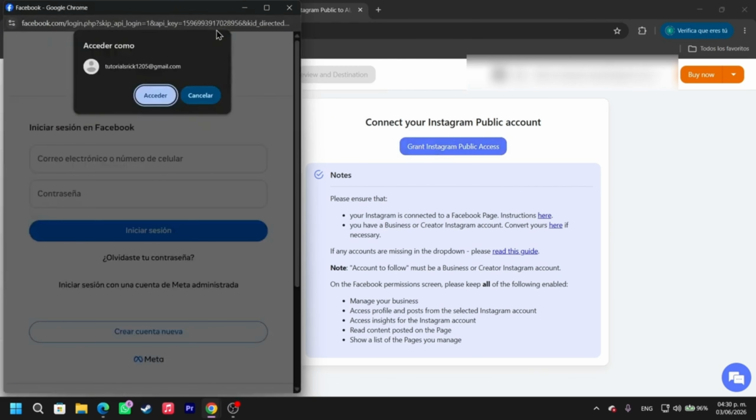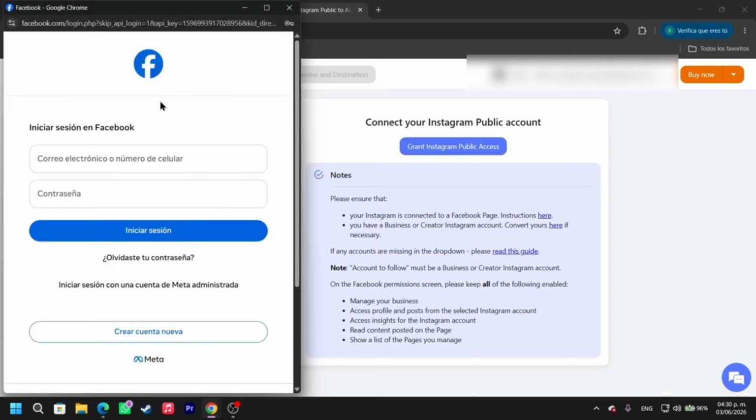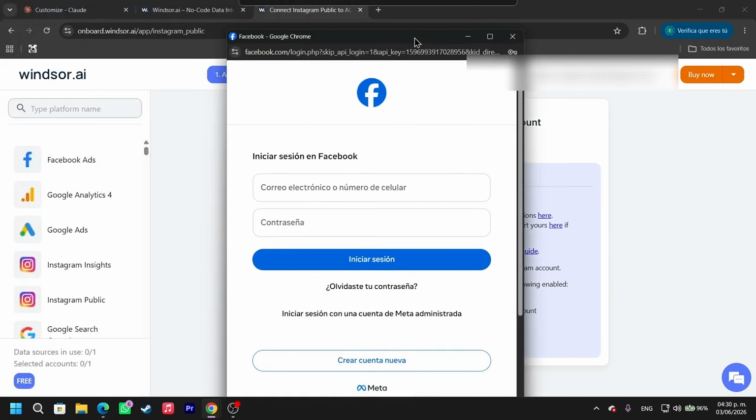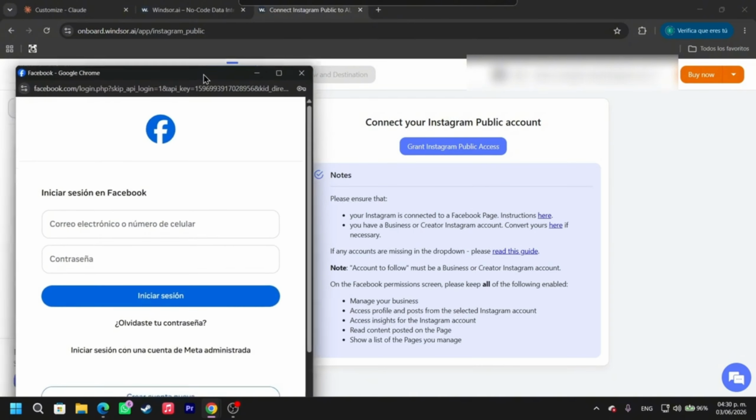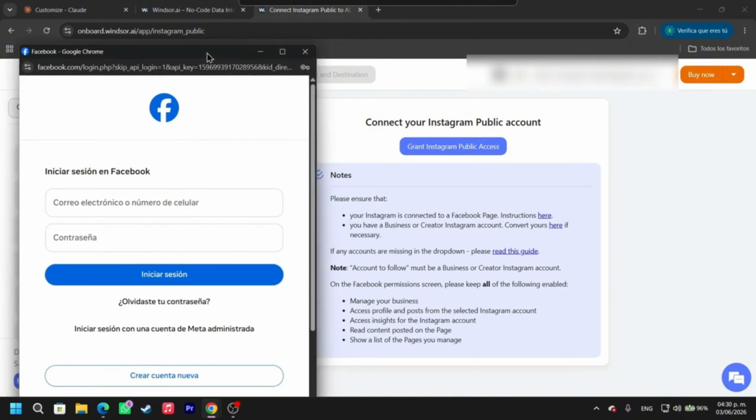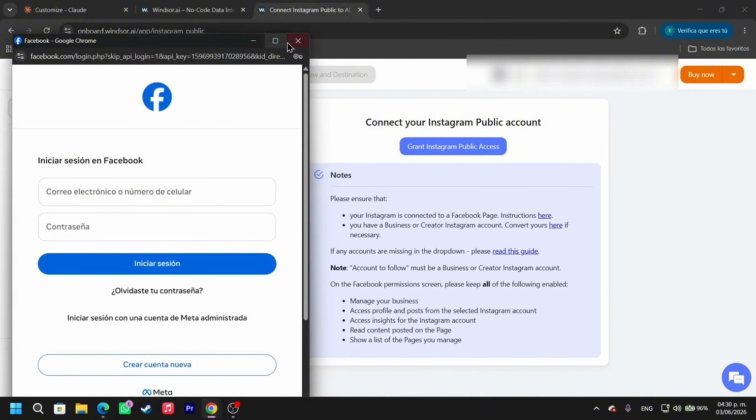As you can see, it's going to ask us to log in with our Instagram account. In this case, we'll do it through Facebook. So given that, we need to use the Meta area. So once we do all this, we'll just need to connect and configure this entire section here.